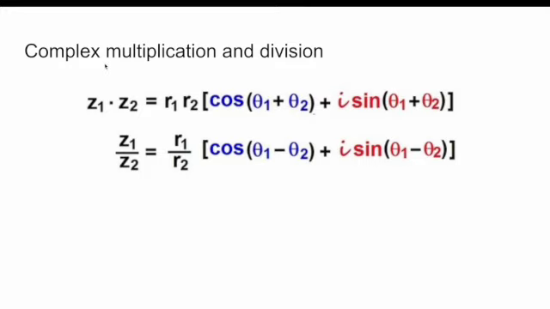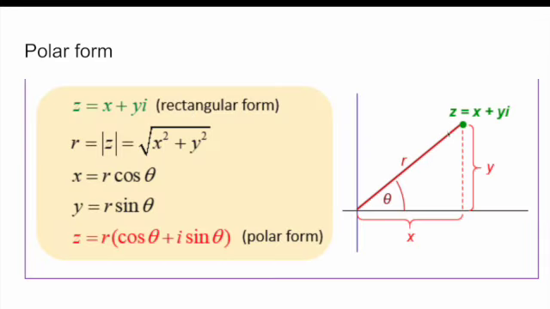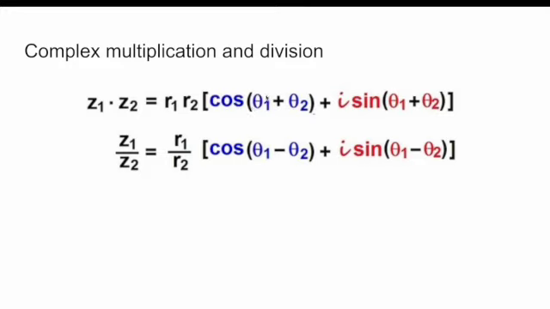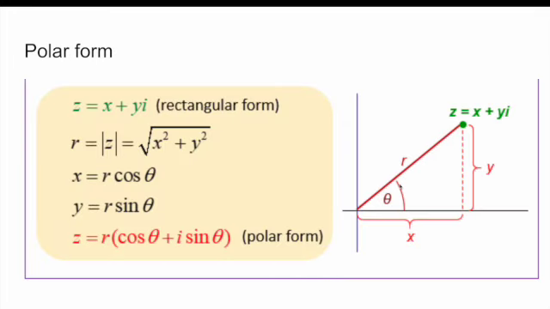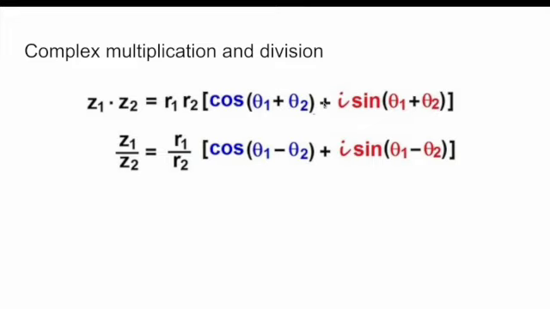So complex multiplication is now much easier with polar form. If you want to multiply two complex numbers, say we call them z1 and z2, all you have to do is multiply their magnitudes, so r1 times r2, where r is this length right here, and then you add their angles. So you can write it as cos of theta 1 plus theta 2 plus i sine of theta 1 plus theta 2, where theta is here. So if this is the first one and then the second one, say we have something pointing up this way, that would be theta 2 with r2. So we just multiply their lengths together and then write cos plus i sine of the sum of their angles.